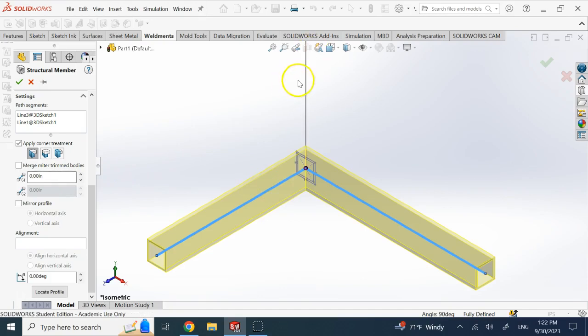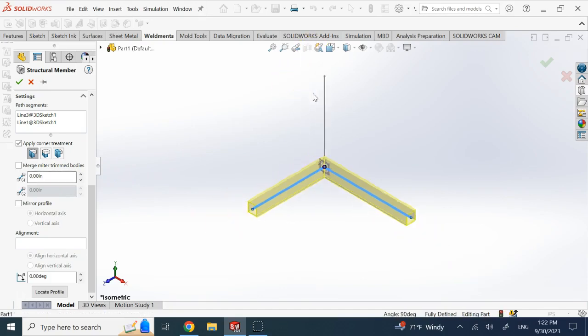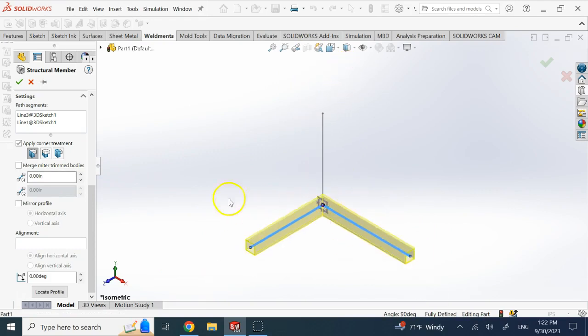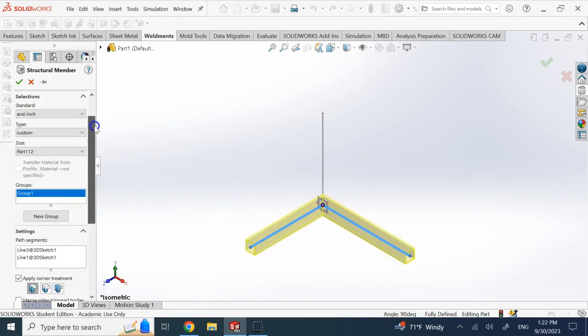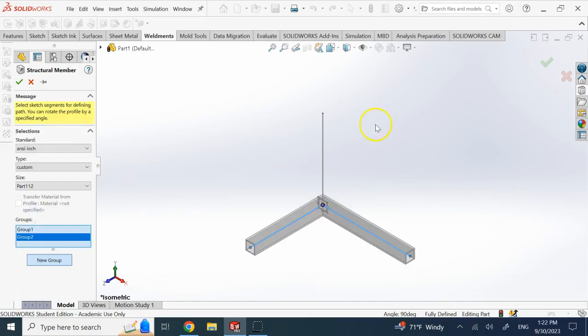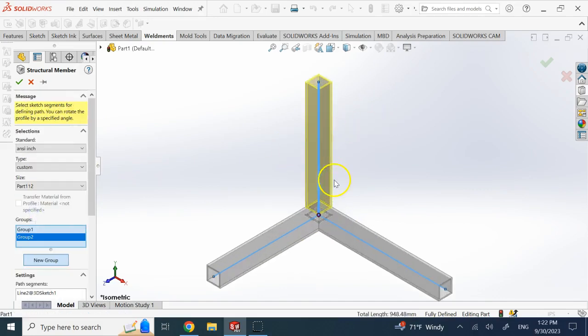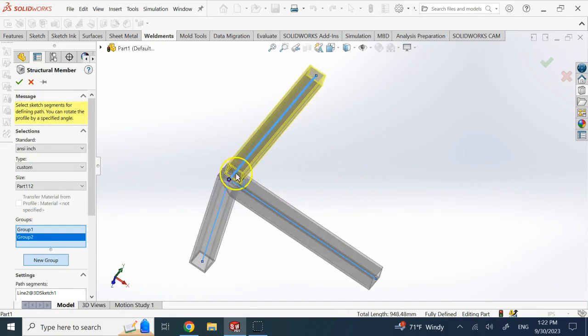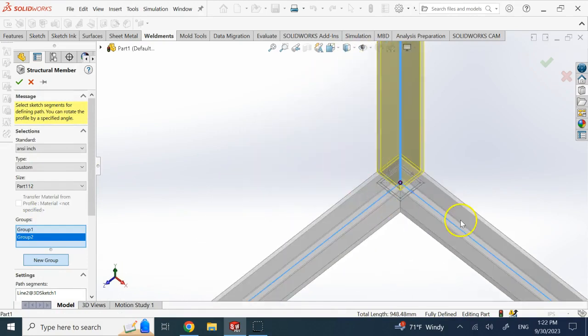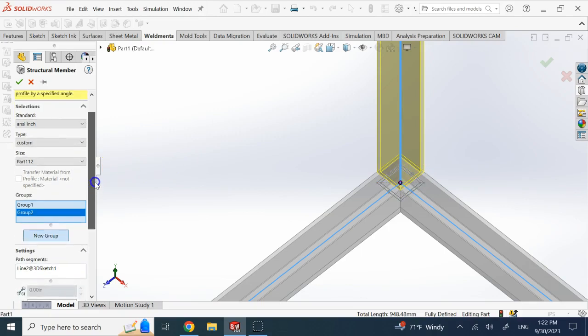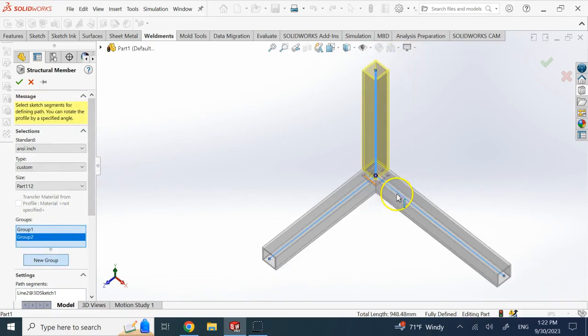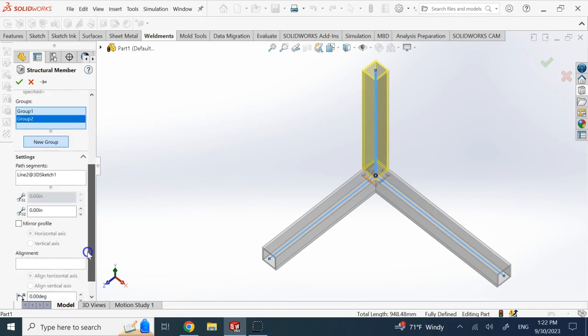Now, if I want to add the third member, it's not gonna accept it. You see here, I'm trying to click, it is not added to those two. And if I add a new group here, so I say new group, and then I add this one, the problem is if you look, the trim of this one is different from those two. You see here, this is not that miter, and you might call it butt end. So, you cannot do it, right?